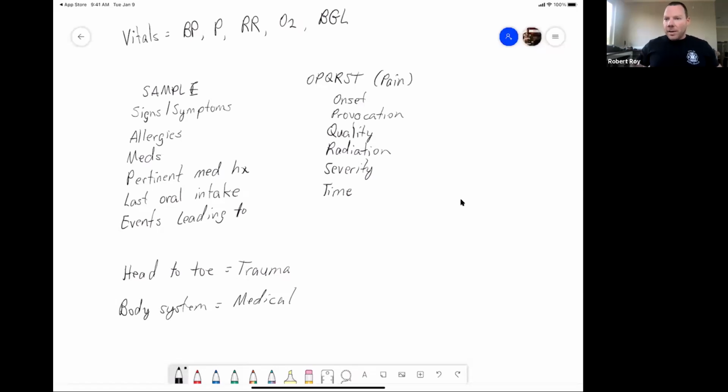That's another long chapter. When we get abdominal injuries on the medical side of the house, it's going to take a while, because we're going to talk about appendicitis and pregnancies, ectopic pregnancies, and food poisoning, different issues that can happen with your intestines, spleen, kidney pain, all that stuff. How do you know what anything is hurting if all you have is my stomach hurts? So that's where these questions come in. Anybody tell me what O is?